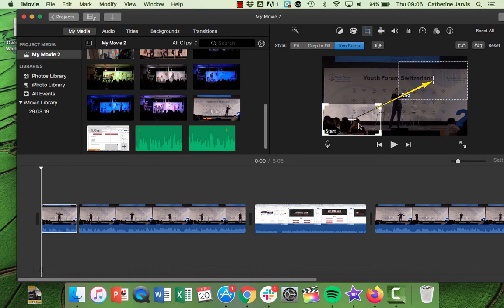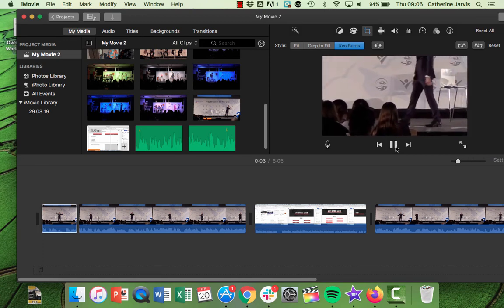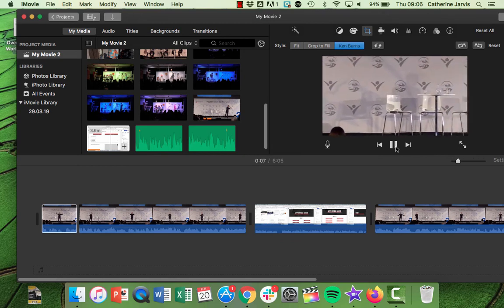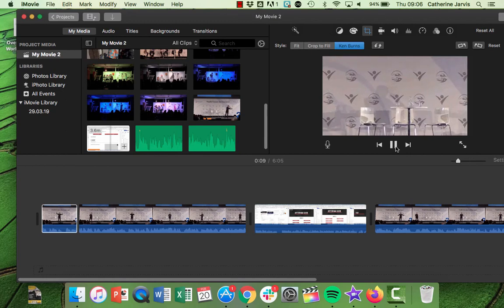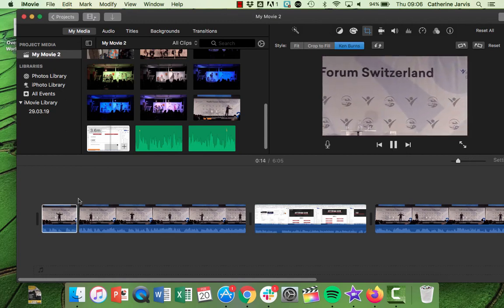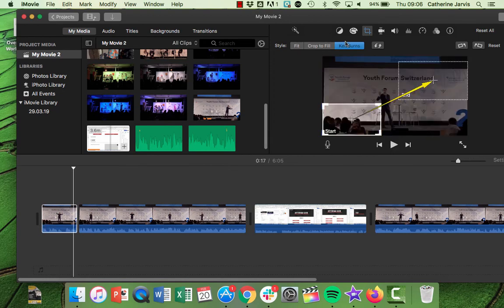Use this wisely, but it can add a sense of movement to the piece if there's something you want to say that requires it. So if I really want to point out something very specific, this will give a sense of movement to a piece, and it will really highlight a certain area. So this is something worth thinking about. First of all, make sure you've cut the little area that you want to apply this to, and then you can use the crop or the Ken Burns effect.